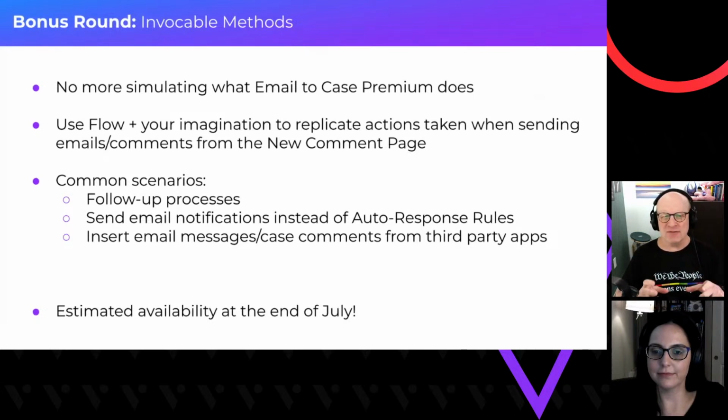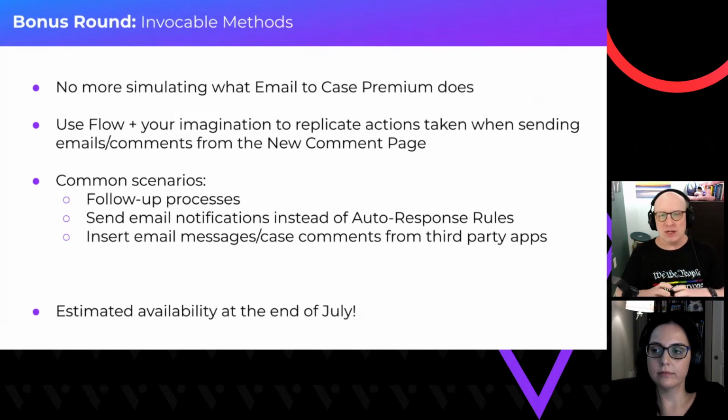So basically in the invocable method, you're going to say, send a message on this case, send it as a private comment or a public comment. Your automation, because it's Flow, you can choose when to send that. That's up to you. And the content of that message is either going to be a canned comment or content that you define. In the case of a canned comment, if that canned comment had merge fields, we would pull all of those in for you.